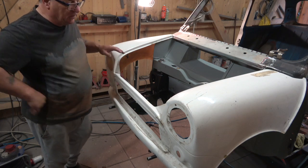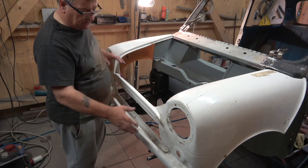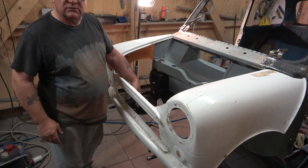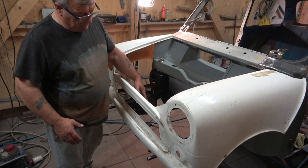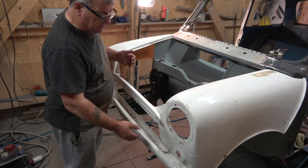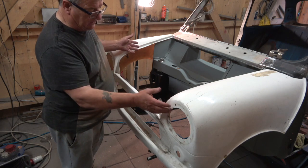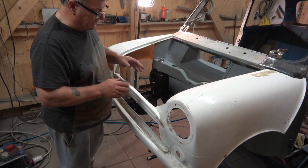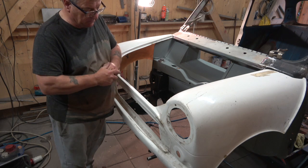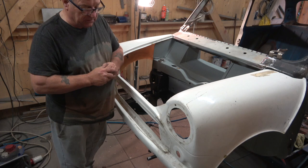bit. Now you might say this is not for aesthetic reasons we're trying to get this correct. It's more for the internals, because I want a front mounted radiator on here, and so everything has to be right, because that can't be moved. We can put sponge in between or packers with the fiberglass front, but the internals and where the mechanics are has to stay the same. So that's the most important thing. So this will be the secondary, the backup one, and the carbon fiber will be the principal.